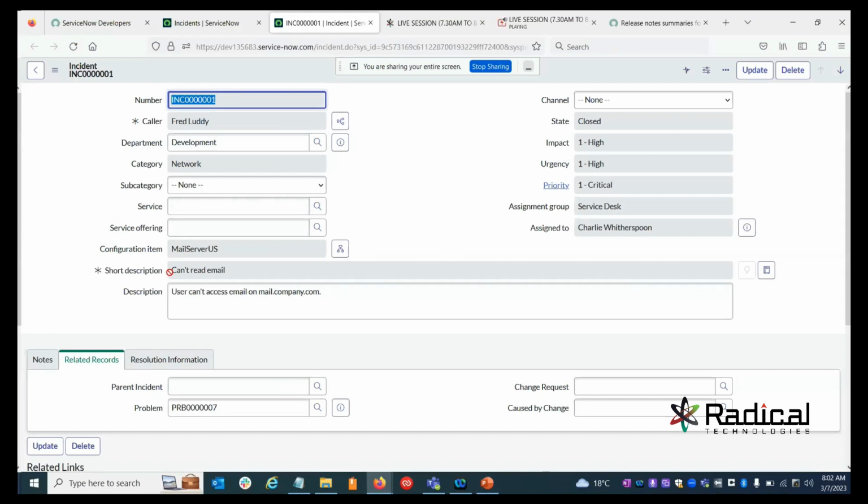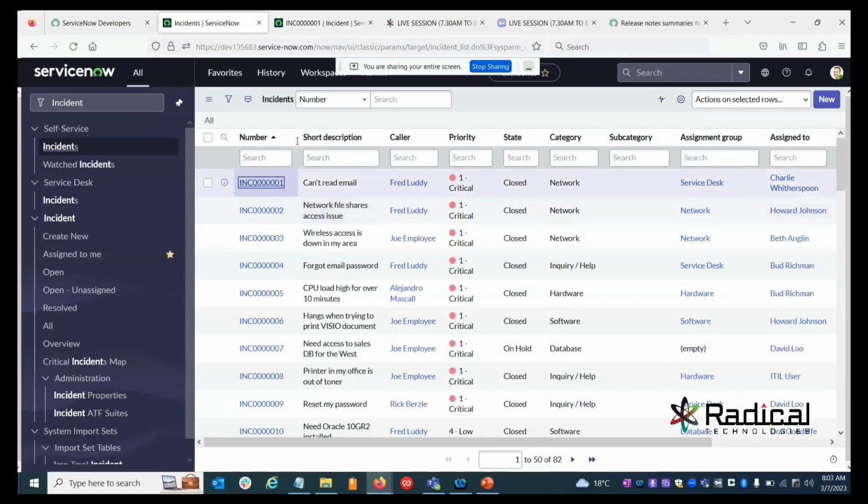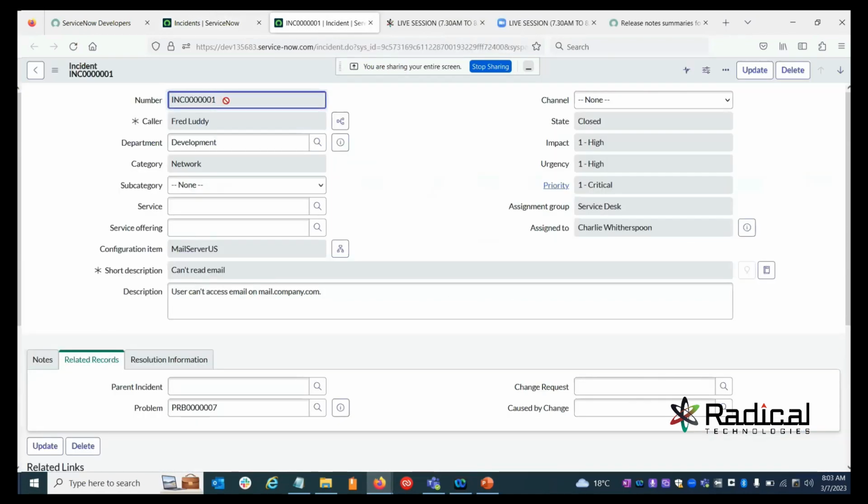Just like we are identified by our names, each record is identified too. Here the incident records are identified by the number. But this identifier is just for user purposes, or for the non-ServiceNow admin teams.